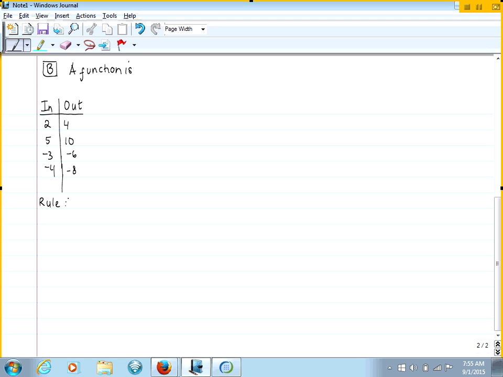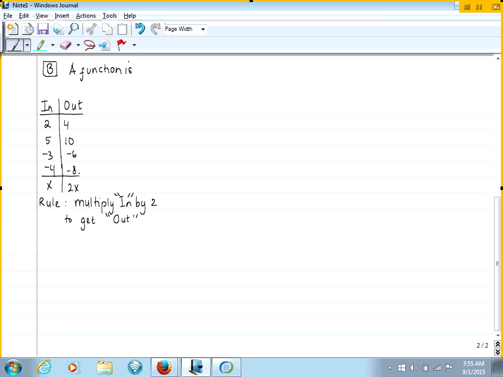So how are we going to do it? Where is the in and out? We're not using X and Y yet. You're right. What is it? Out. Yes. So multiply in by 2 to get out. So if you put x here, then the out is 2x.